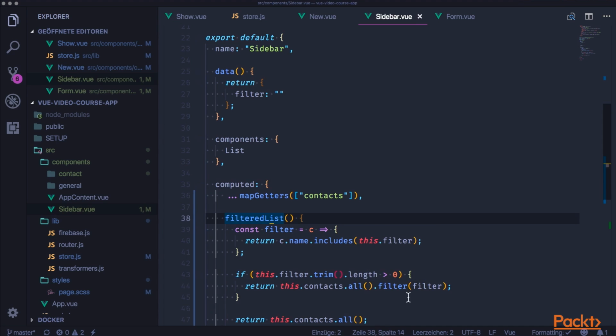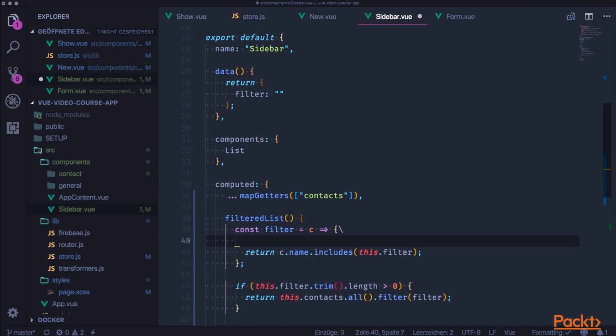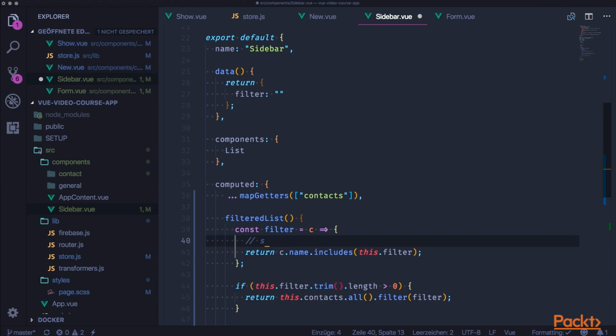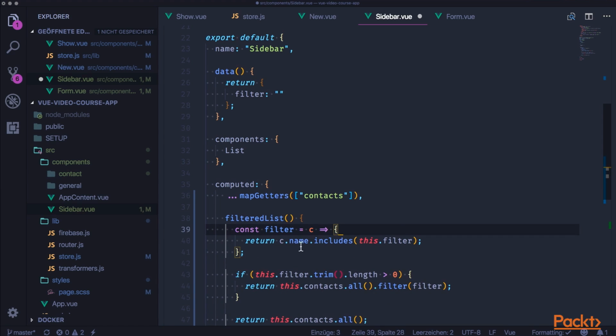So there's one problem though. We have, for example, the contact named Simone, but we search for something like s. Then this would currently fail because it's an uppercase S and not a lowercase s, and that is not being matched by the includes filter. So we need to create an even playing field. I like to do this by just calling toLowerCase where I need it.